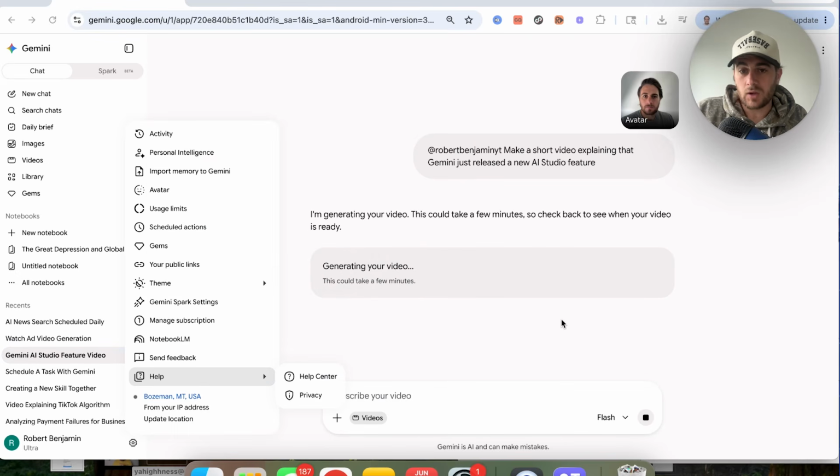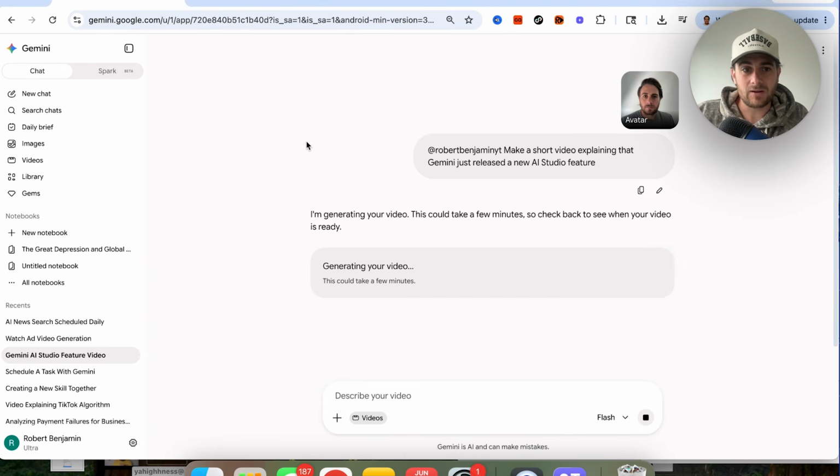And if you want to actually create your own, you're simply just going to click on this gear icon right here. You'll be able to click on avatar and it will walk you through exactly how to actually make that. Basically, you just have to scan something on your phone. You take a few pictures of yourself, a few videos of yourself. It has you turn left, it has you turn right, do all stuff like that. And it will be able to generate your avatar. And then from here, this will allow you to create these videos, which are pretty cool.